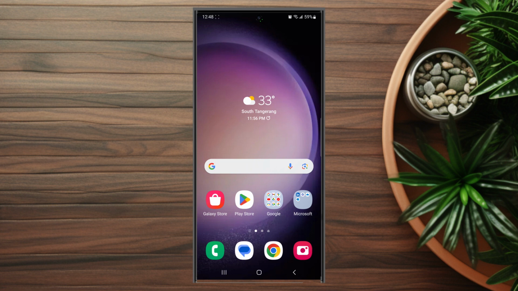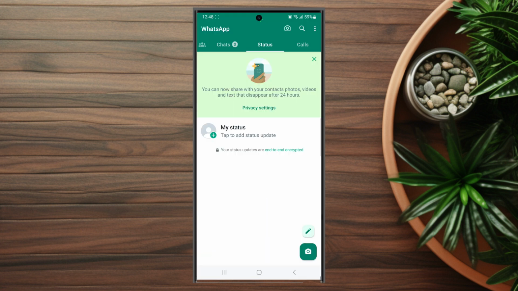So if you want to turn on or off two-factor authentication for WhatsApp on the S23 series of phones, thankfully it's pretty easy to do so. First thing you want to do is actually open up WhatsApp. Once you have WhatsApp opened up, you want to hit this three dots button at the top right of the screen so you can access your settings.